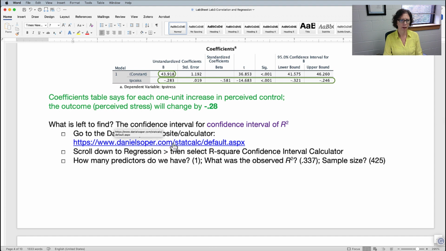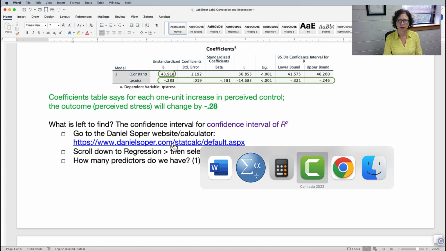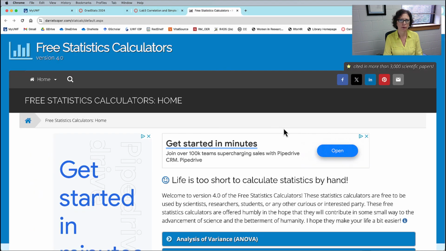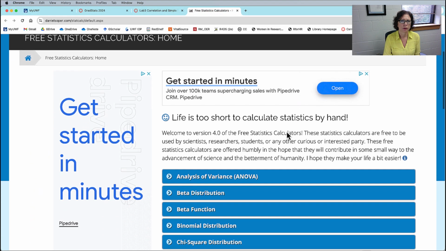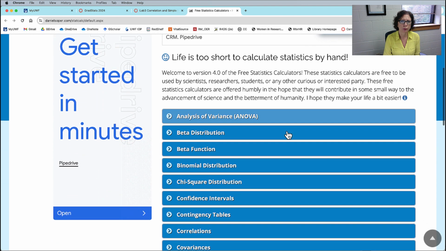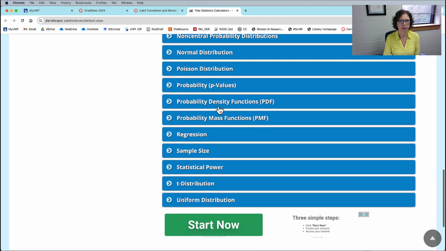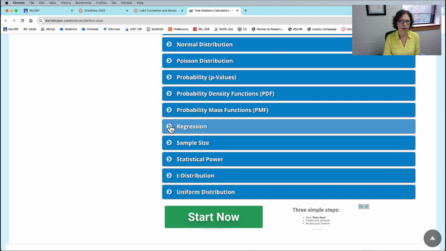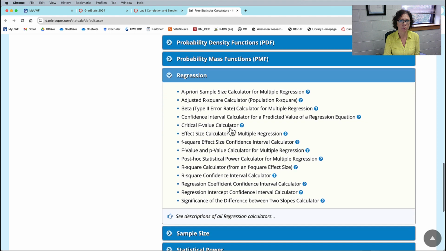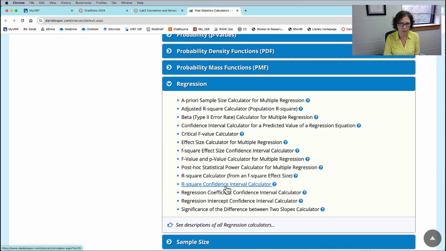When we go there, we get to this. You want to scroll down to regression. It's in alphabetical order, so you go down, down, down till you get to regression. Expanding that, we want to go down to the R square confidence interval calculator. That's what we'll use to get the confidence interval for the R squared.